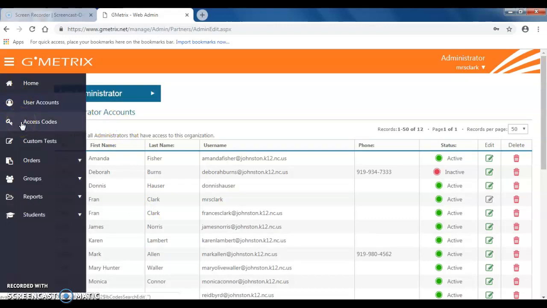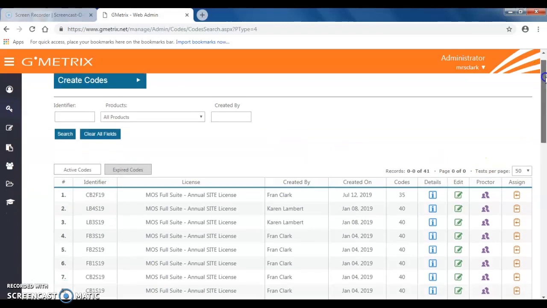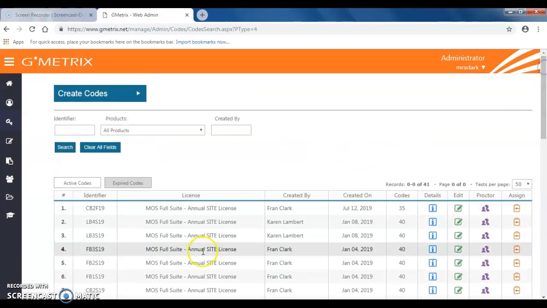Next, the most important thing that you have to start out with is an access code. Every semester, we end up doing new access codes because they expire after a set amount of time. These are the codes that we created last year, for the different teachers. So to create a code, click Create Code.